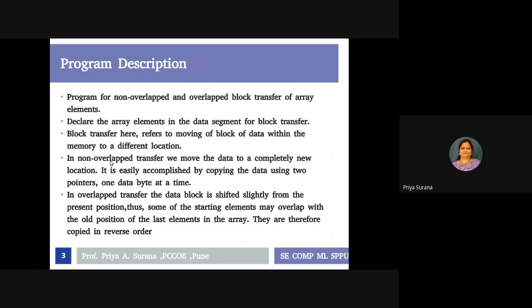In non-overlap block transfer we can copy from source to destination in the same manner, in forward direction only, like 5000 to 6000. But in overlap block transfer we do it in reverse order because a few locations from the source will be used in the destination, and because of that it is called overlap block transfer. For that purpose, while copying data we are supposed to copy in reverse manner.